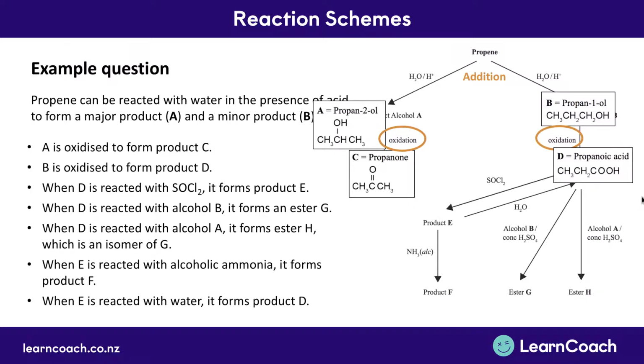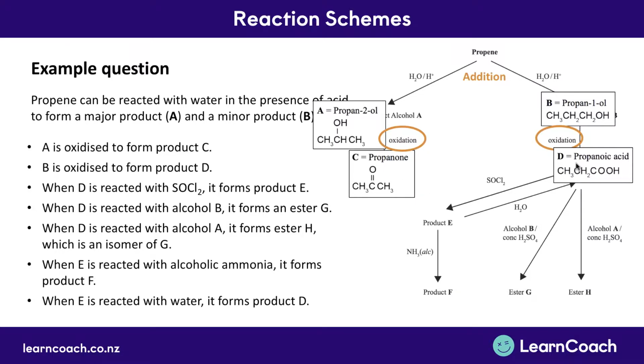None of these are aldehydes being oxidized to carboxylic acids. So it must have got oxidized all the way through aldehyde, all the way to end up as a carboxylic acid for product D. And we draw that still with the CH3, CH2, but this final carbon has COOH because it has that double bonded O and the OH group as well. That's a carboxylic acid, and we'll call it propanoic acid. So this is great. We've got products A, B, C, and D.